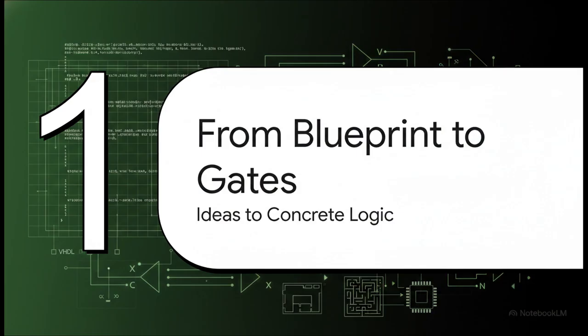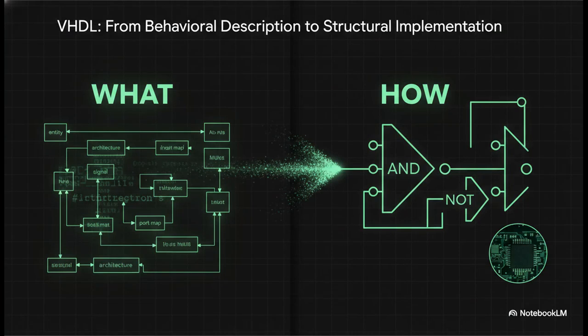All right, so everything kicks off with our blueprint, which is written in a language like VHDL. Now, it's super important to understand what VHDL is and what it isn't. It's not a programming language like Python or C++. It doesn't give a step-by-step list of commands. No, instead, it describes hardware. It's all about explaining how different parts are connected and what they're supposed to do. Yeah, this is what's called a behavioral description.